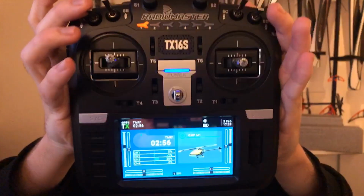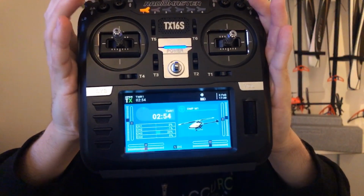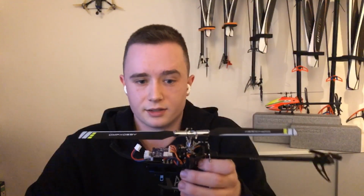That also works the other way around. Timer is running, pull the safety switch, timer stops, put the safety switch back up, timer runs, pull auto rotation or throttle hold, it resets. That way you can easily reset the timer between flights without having it reset every time you switch off the motor. That's mostly it for my setup on this little guy. Otherwise, it's a fantastic little micro heli, which I have no complaints about. It's the most powerful, most well-behaved, cleanest flying micro heli I've ever had, and I absolutely love it. And Jesus Christ, how have they done this?